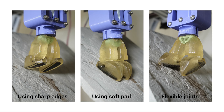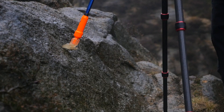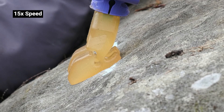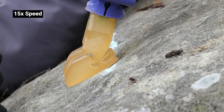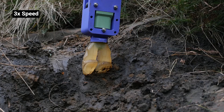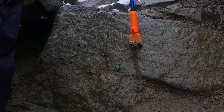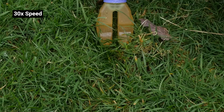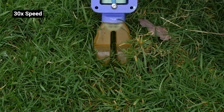Key features include sharp edges, soft pads, and flexible joints, which enable the hoof to grip tiny rock protrusions using the tip and side edge, conform to uneven terrain to maximise friction, catch onto features to halt slipping, dig into muddy banks, securely sit in cracks, form stable connections with ridges, and even track grass between the toes, slowing down slips.